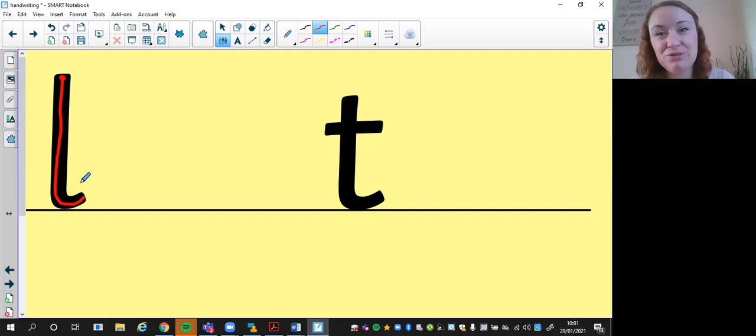The next letter we're going to do today is the letter T. And it's almost exactly the same. Now, Mrs. Golding is a stickler for her handwriting. It's something that I'm known for around the school, that I really pick up little details with these letters. So if you look, I can see that the letter L is really tall. The letter T, don't ask me why, when we form it, is not quite as tall. It's still a tall letter, but not quite as tall. Just throw that into the mix there to confuse everybody. I don't know why. Blame Mr. Campbell for telling us to do this handwriting scheme. Anyway, let's have a go then at doing the letter T.